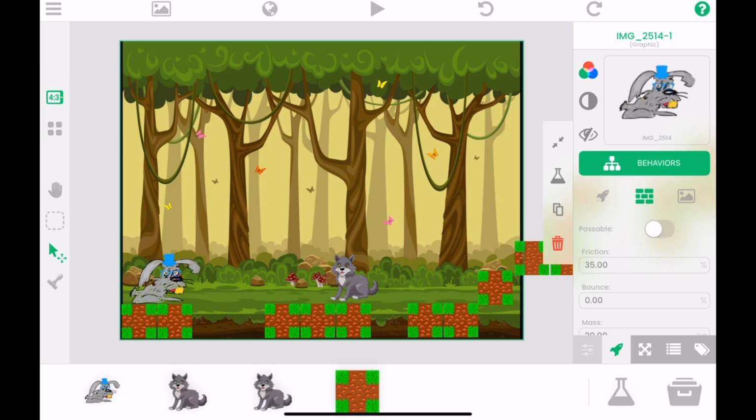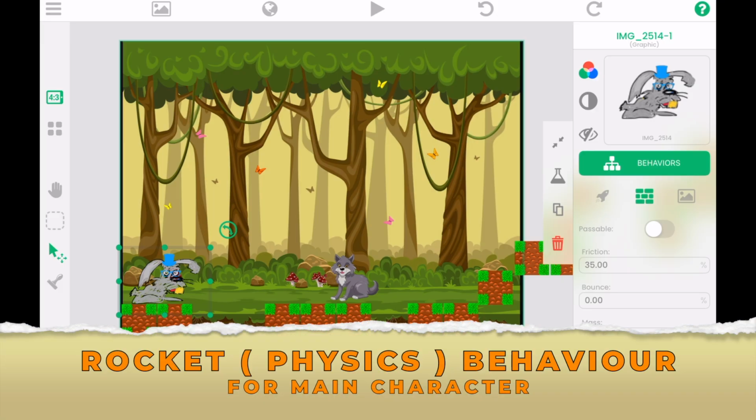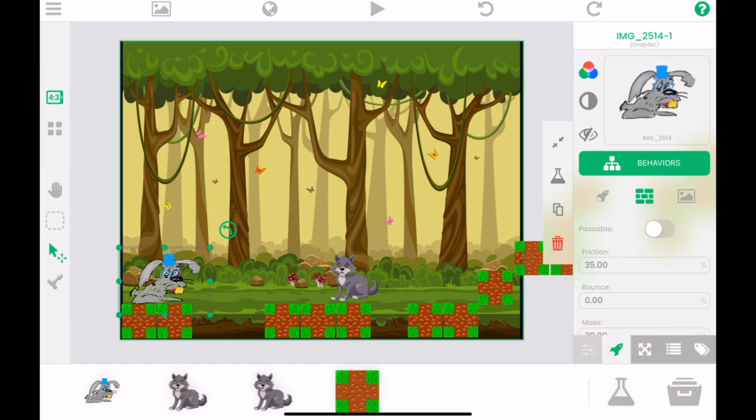So that's the first thing that I usually do when I import my main character, is I go to the little crop icon and I select that and then change the boundaries. The second thing that I do, and this is extremely important, is I make sure that my main character has my rocket behavior. We talked about behaviors in a previous chapter. Well, this is where you need to make sure that your main character has the rocket icon selected. So on the right hand side, right in the middle, it says behaviors, and underneath that is the rocket, the brick, and the background. And I make sure that just my main character has the rocket selected.